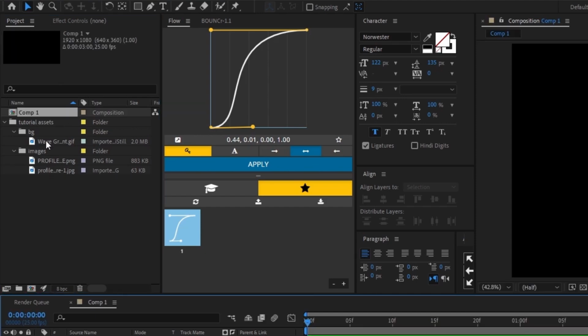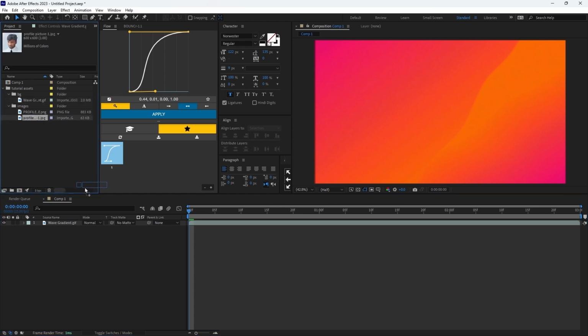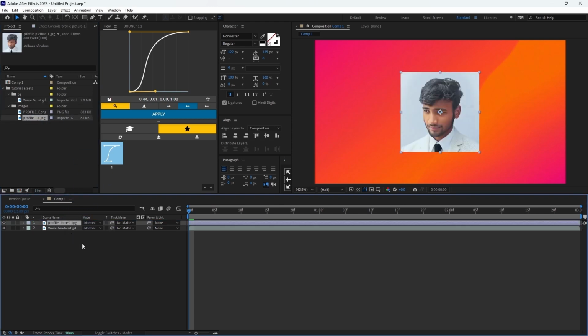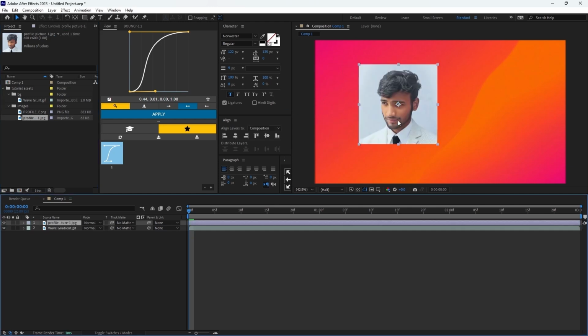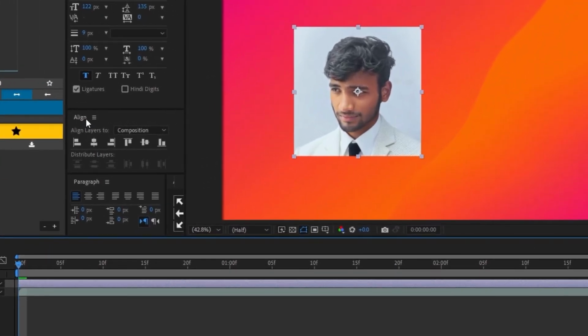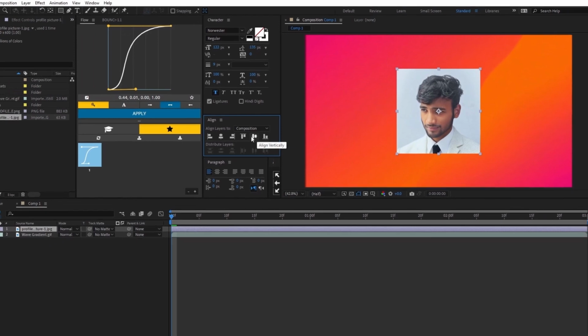Now, we need to create something called a composition. So, what we're going to do first is I'm going to drag a background layer onto what we call our timeline down here. Our background shows up in the timeline here, and we can see it visually in the composition window above. Next, I'm going to drag our profile picture on top of our background layer here, so make sure that it's above it, and you'll see that it shows up here in our composition as well. Now, another way you can do this is by simply dragging the profile picture onto the composition. Now, when you do this, it might not be aligned to the center of your composition, so what you need to do is come over to this Align panel here, toggle it open, and then click on Align Horizontally and Align Vertically, and now it's in the center.